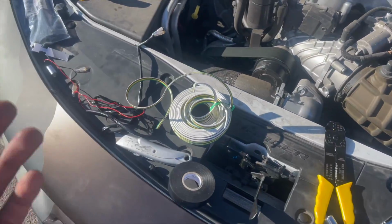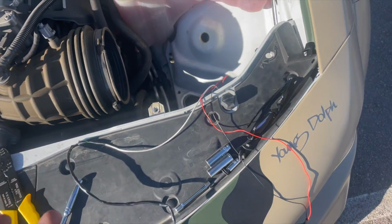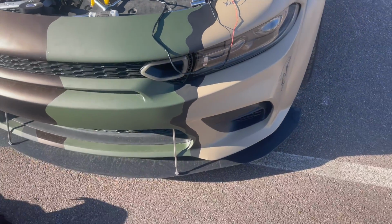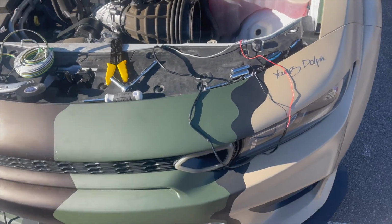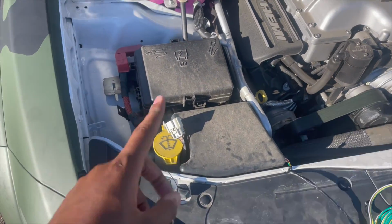Like I said, y'all, it's not the prettiest job, and I got all kind of stuff out here, man. It's not the prettiest job, but hey, we definitely achieving results, you hear me? So yeah, your boy gonna be good for the car show and all that. But yeah, on to this side, bro. All right, see fam, on to the passenger side, man.